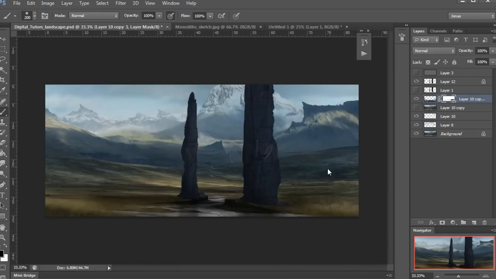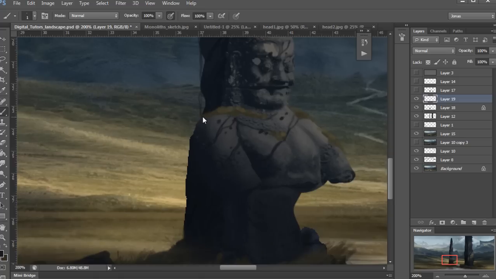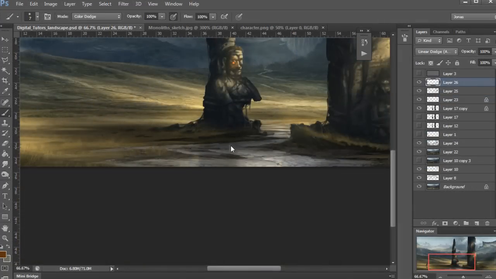Quickly paint elements using custom brushes. Using stock photos and textures to quickly add realistic detail. Work with silhouettes, lighting, and atmosphere. By the end of the training, you will have learned how to paint a cool concept environment in a short amount of time.